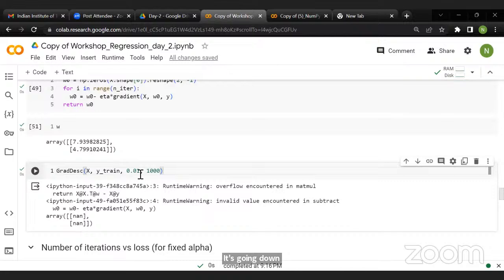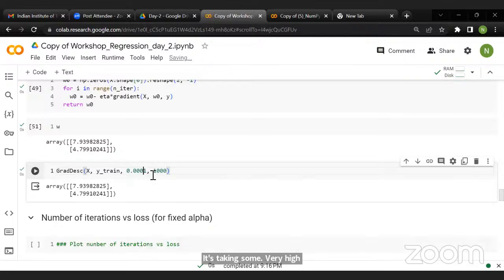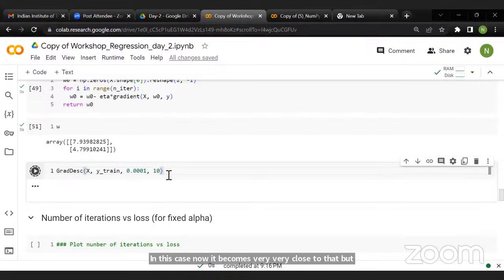It means that your learning rate is too high. It's taking very high jumps, just oscillating around the minima. Once I decrease the learning rate, my weight vector goes slowly to the global minima, so here you can make use of fewer iterations.